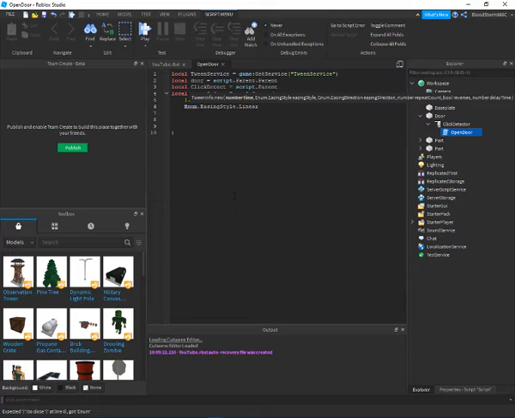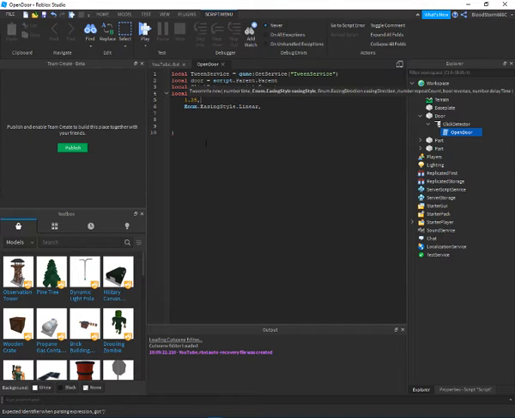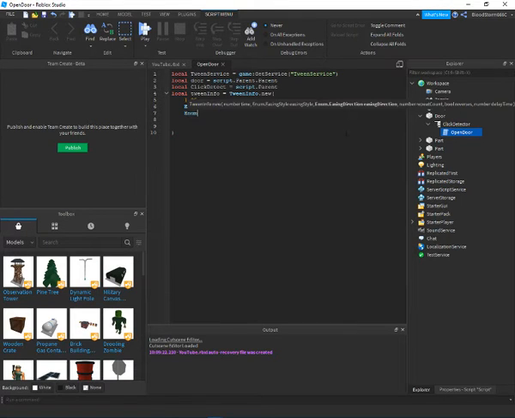There's a bunch of other ones you can play around with, but we will just use linear because it means it's going to go straight. And also we need to place commas after every one. And then next we're going to do the direction, Enum.EasingDirection.Out.